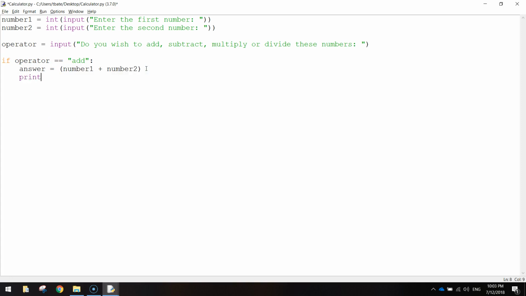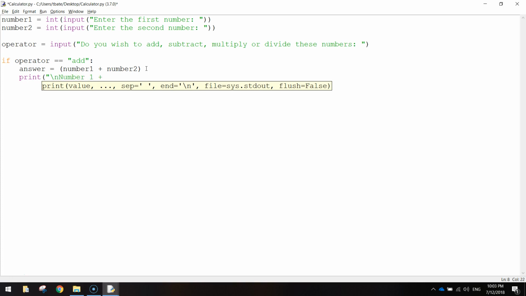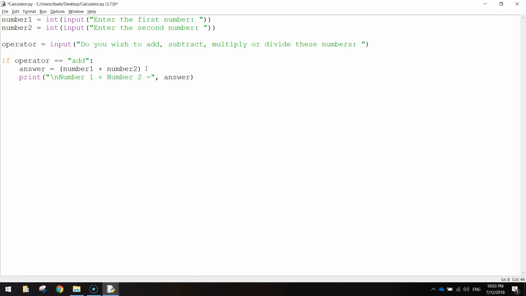So we'll go on to the next line and put in a print command. Open up quotation marks inside the brackets there. The first thing we're going to do is just type in \n, that just makes a new line for whatever we're writing next. And we're just going to write in "number1 plus number2 equals", close your quotation marks, put a comma, and write in the word answer. And then close your bracket. So we'll print number1 plus number2 equals the answer from this calculation.